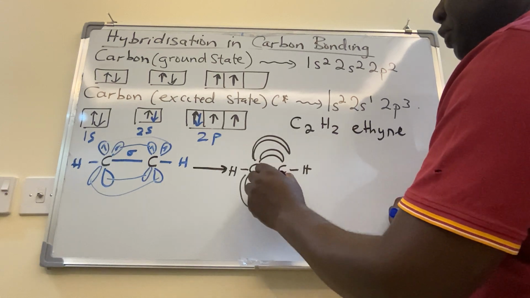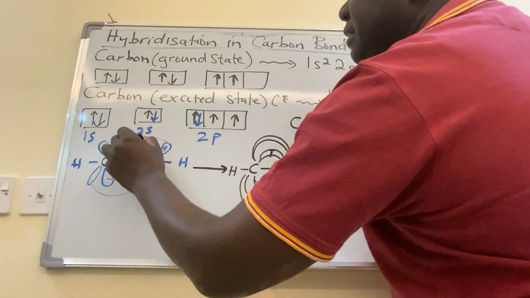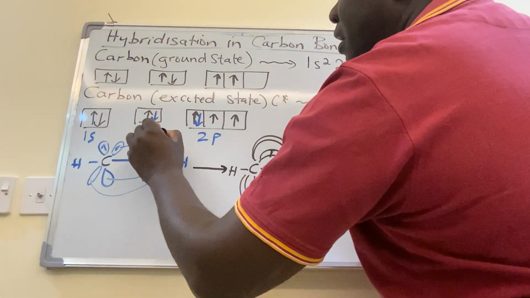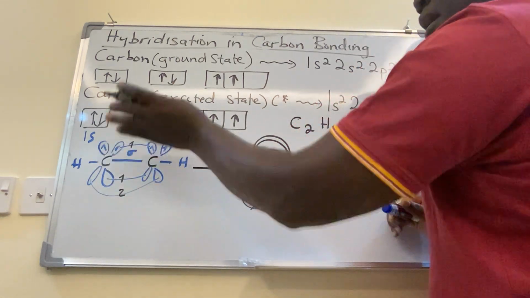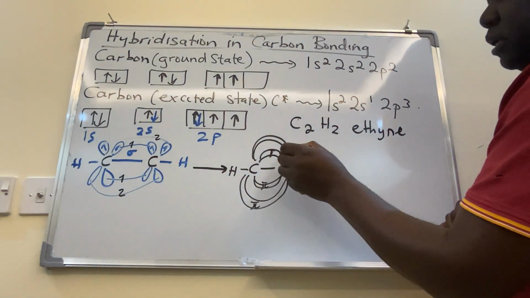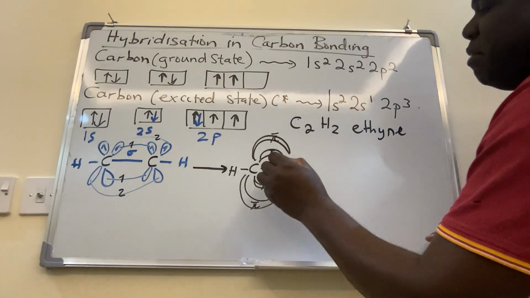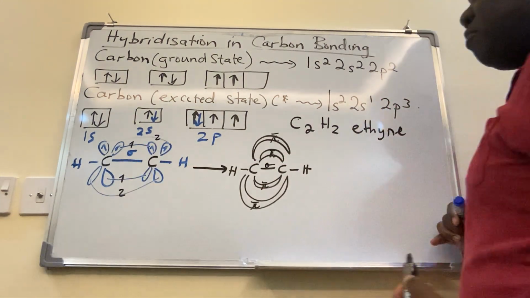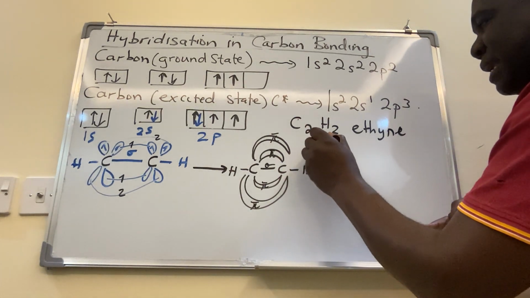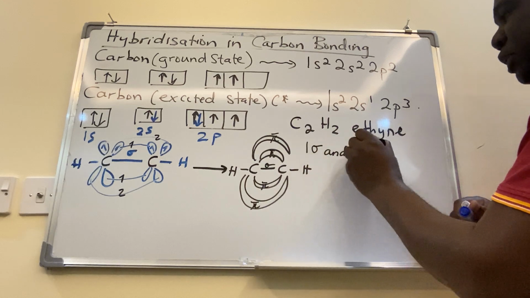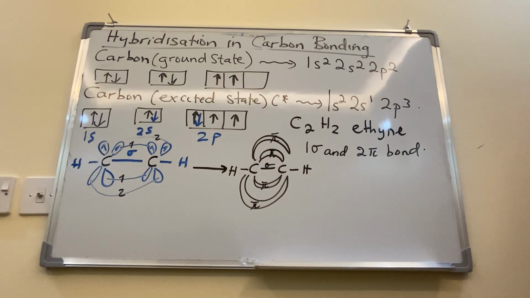So this is the first pi bond, and that's pi bond 2. I can call it overlap number 1 and overlap number 2, because they overlap above the plane and below the plane. So this one is pi bond 1 and this one is pi bond 2, remembering that this is still the sigma bond from previously. All in all, we have one sigma bond and two pi bonds. This is what we are seeing here.